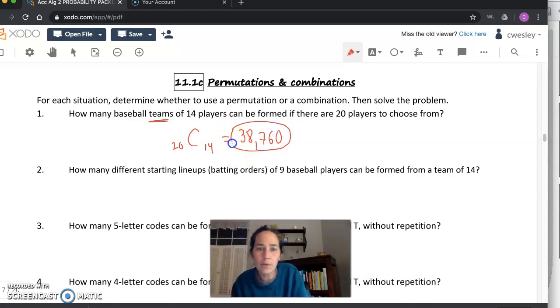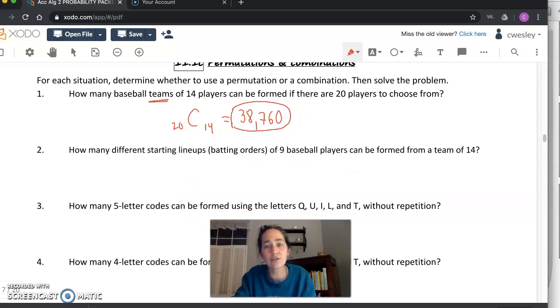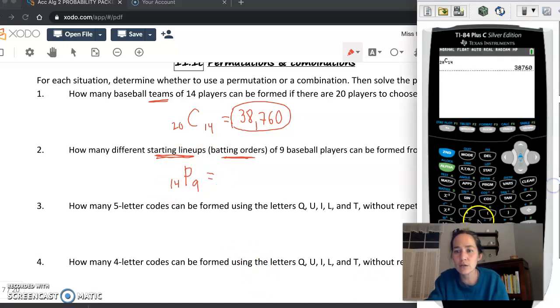In the follow-up, in number 2, it says, now you've got your 14 players, you're picking a starting lineup, and I'm wondering if the order is going to matter. Well, keywords, starting lineup, batting order. You see the word order there. I'm feeling a permutation for this one. In baseball, the order is going to matter because of strategy, right? So picking who's going to bat when, and a different order would make for a different lineup. So let's use a permutation, which in this one we're just picking from 14, and we're making a starting lineup of 9. A 14P9 should do the trick.